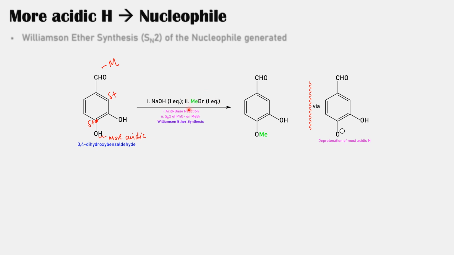Now the second step is reaction with methyl bromide, 1 equivalent. So the second step is going to be basically SN2 reaction of the phenoxide on methyl bromide, that is your CH3Br. So we understand this is going to be one SN2 attack, and the second step is basically the Williamson ether synthesis, where phenoxide ion will be attacking onto alkyl halide in SN2 fashion. This is going to be the backside attack. Br leaves, and we will be getting methylation onto the para position. That is going to be our final product of this reaction.